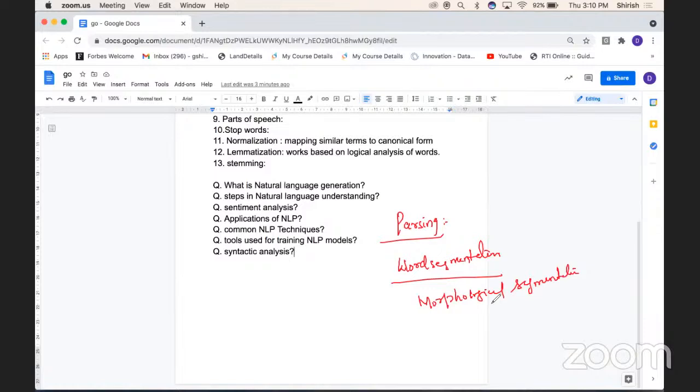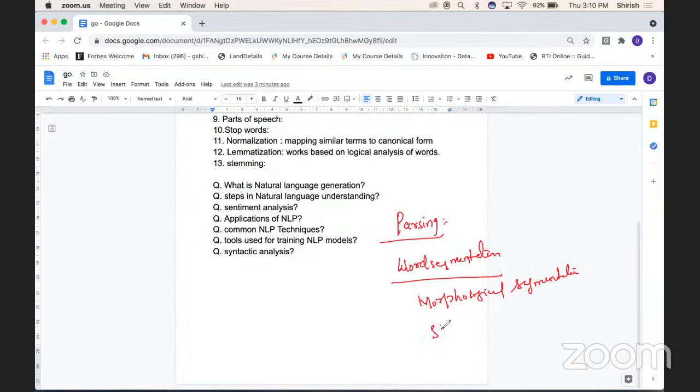It would break the words into their base form. Word segmentation is common, but the purpose of morphological segmentation is to break the words into their base form.